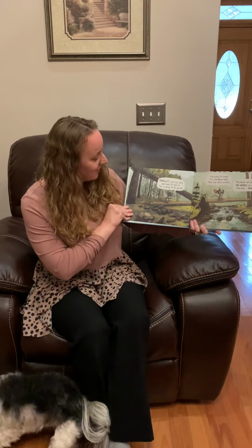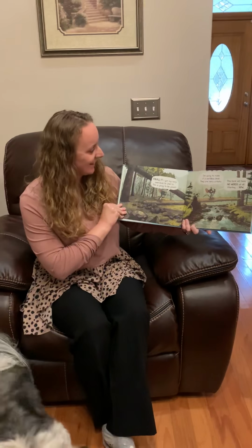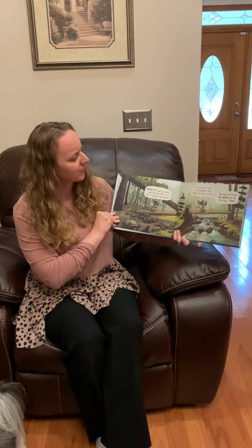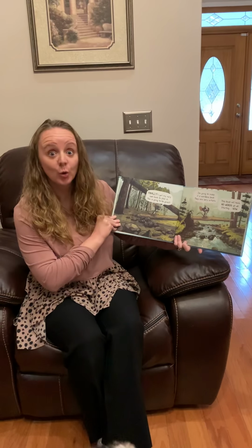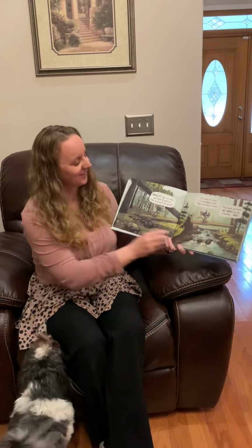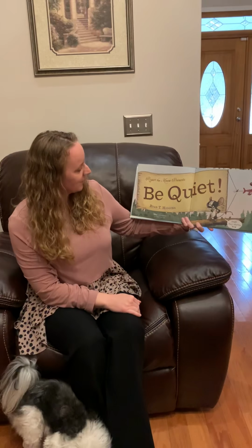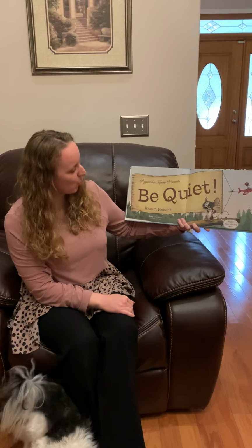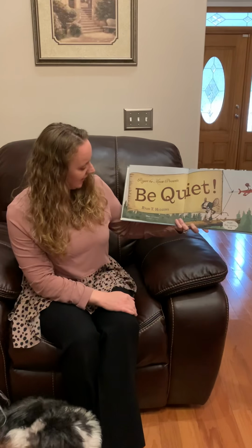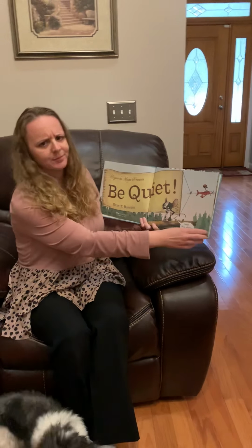Finally, I get my very own book to star in. This is going to be great. I'm going to make it a wordless book. They are very artistic. This book will have no words at all. Starting now. Rupert the Mouse presents Be Quiet. The author of this book is Ryan T. Higgins. And he says, okay, starting now.